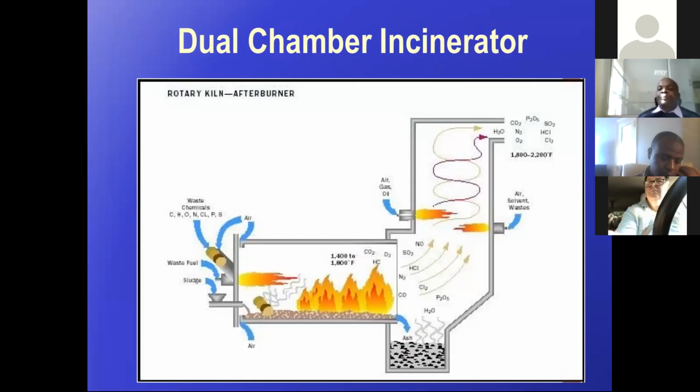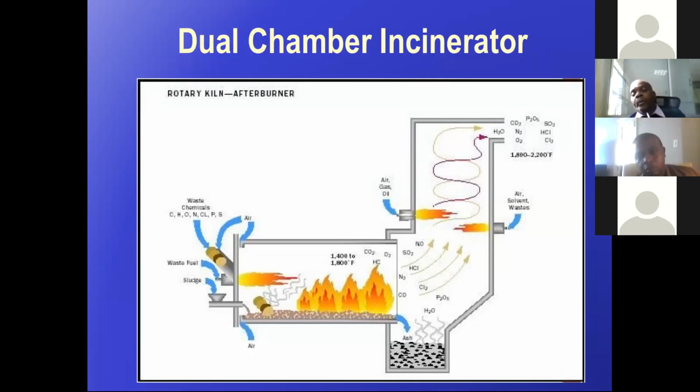Now initially with incinerators, and it's still true today, there was a big push for them to primarily address the Stockholm Convention. This was advocated by the United Nations Development Program and others, which was to eliminate or greatly reduce the dioxins and furans, the combustion byproducts that would be released from the chimney stack. And even though it was dioxins and furans for these specific types of contaminants, that's not the only reason to have an incinerator operating properly.